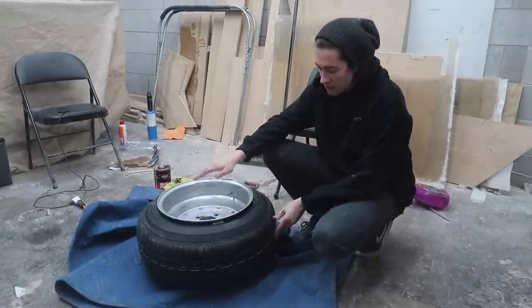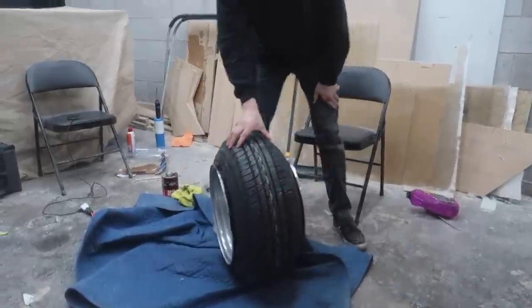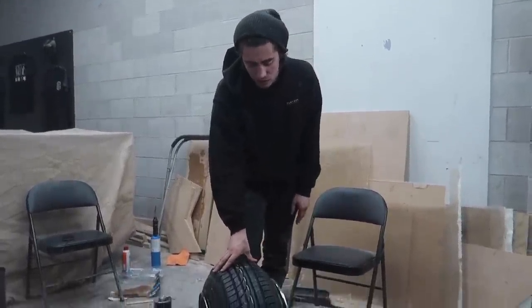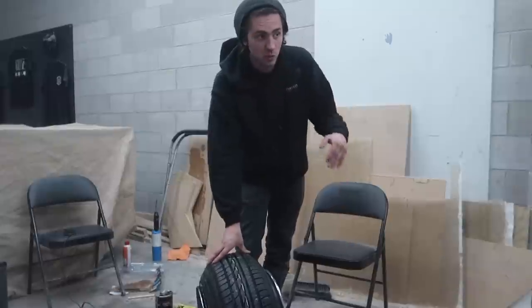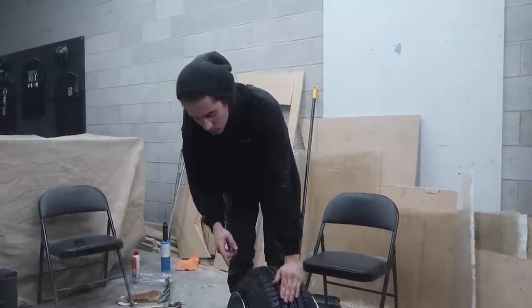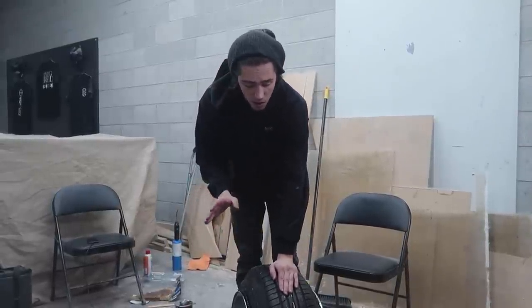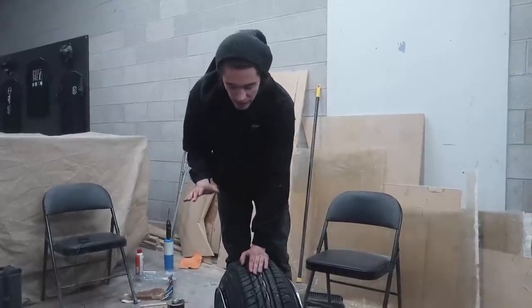Point being, I think that this on the car looks too narrow at this point. I think it looks really small for the car. I think the car is pretty big for what this looks like. Although I think it looks authentic. I think it looks good once it's at the height that it's at. We're gonna wait for this sealant to dry a little bit, and then we're gonna try and fill it with air, possibly tomorrow. Put it on the car, let it all the way down, and see if we'd like it.